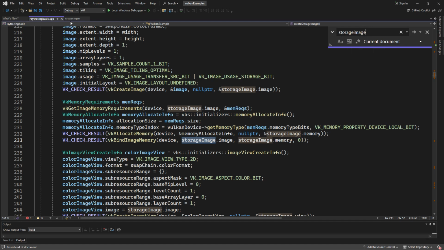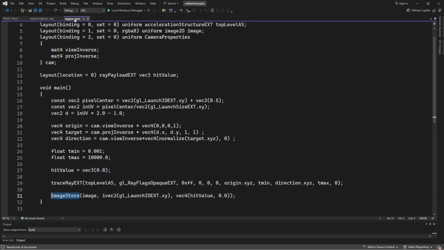So it's writing data to an image. This image store is a built-in function in Vulkan GLSL shaders.